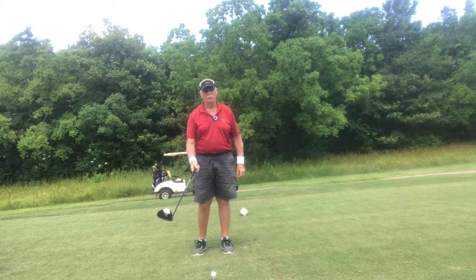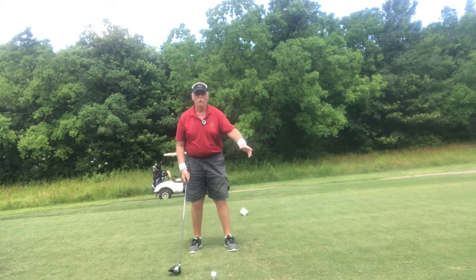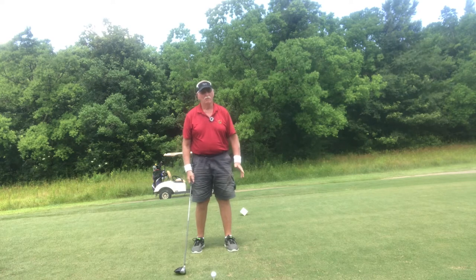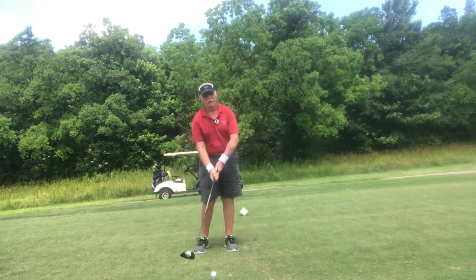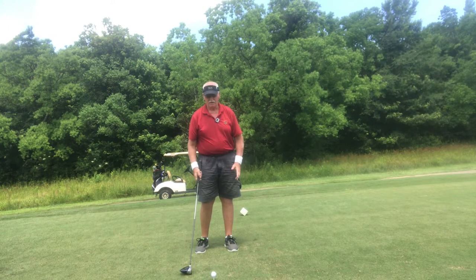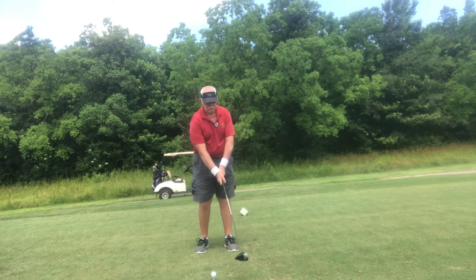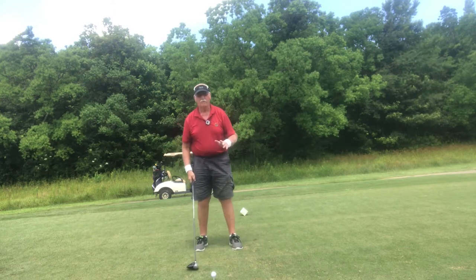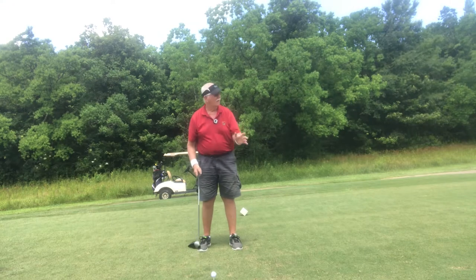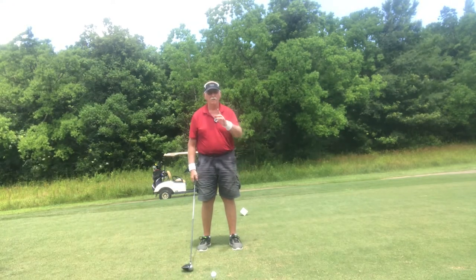People are having trouble playing channel lock off your back foot. Can you move the ball forward? Well, we're going to find out today, because I don't play the ball forward — I play it off my back foot. But channel lock is an inside-out swing, conventional down the line. If you can move the ball forward and still swing inside out, why not? So let's see what we're going to do here.